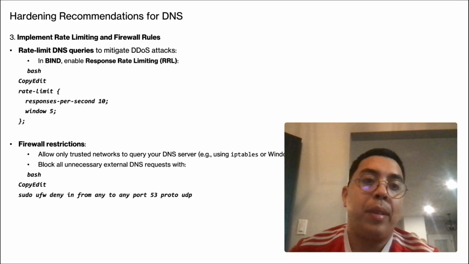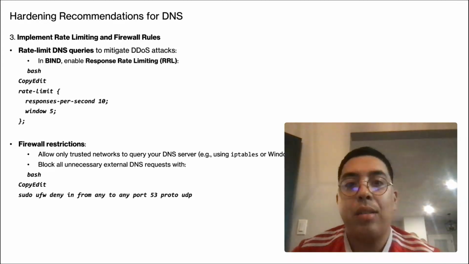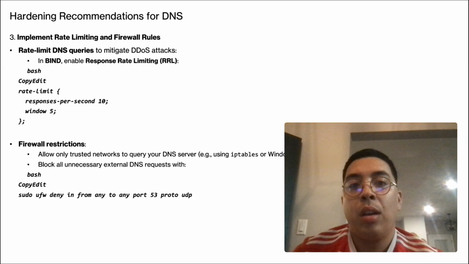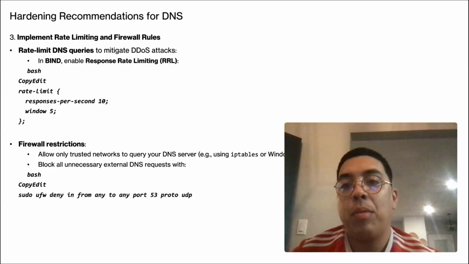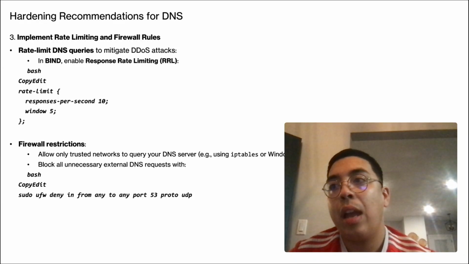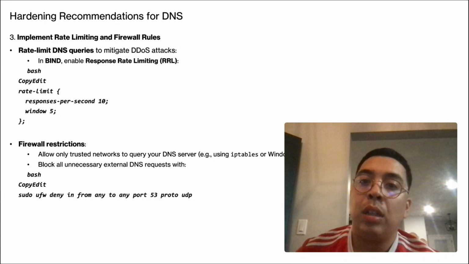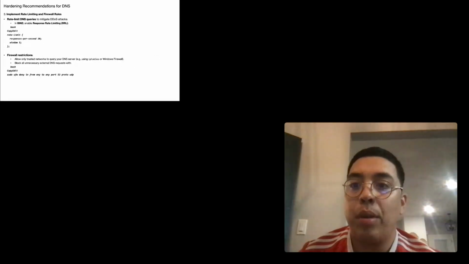All in all, in summary, IMAPS ensures secure email access by encrypting communication between clients and mail servers, while DNS enables domain name resolution for internet connectivity. Both protocols are essential, and securing them through encryption, authentication controls, and firewall rules is crucial for cybersecurity. This is something that we want to keep in mind moving forward, and ensure that we take the proper steps to use and utilize these protocols.